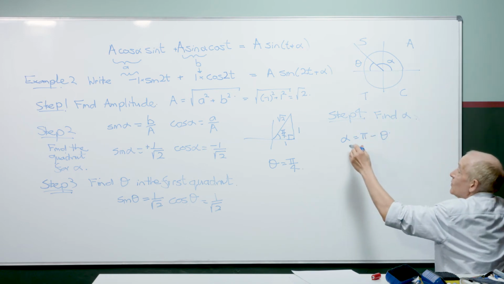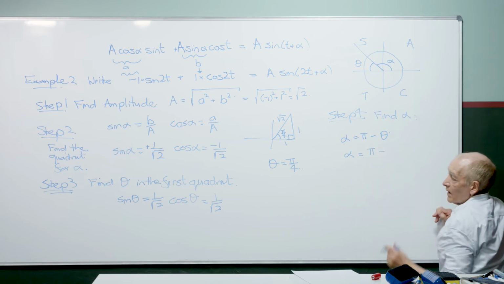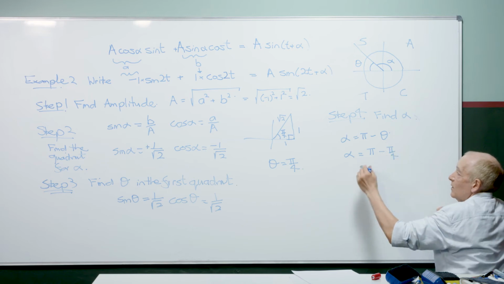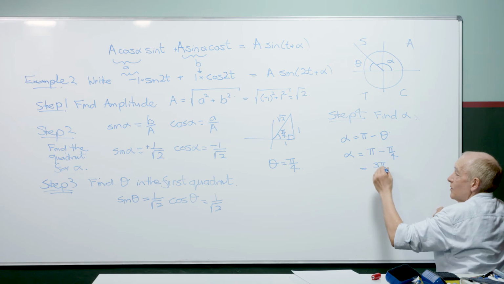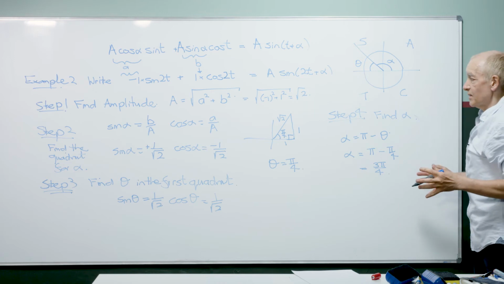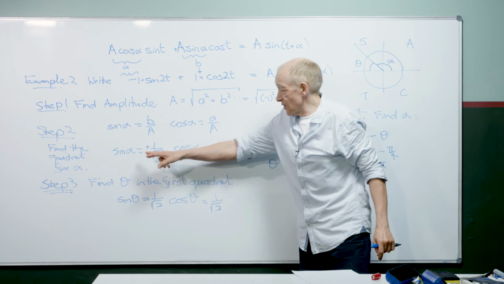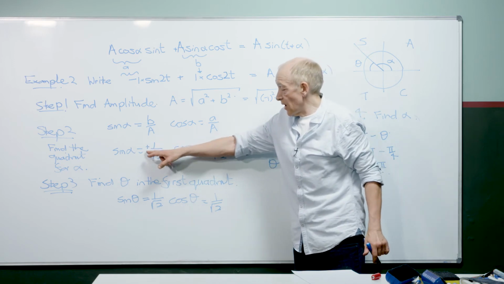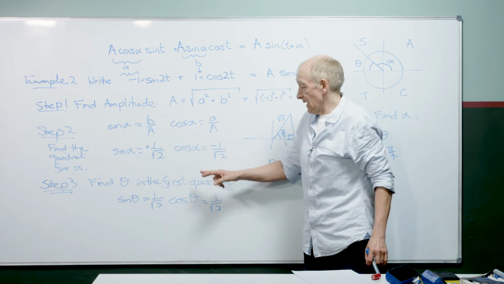So for the second quadrant, this is the formula that you use here. This is pi minus theta, and we found out that theta was pi on 4. So we've got 4 pi on 4 minus 1 pi on 4, which is 3 pi on 4. So let's just summarise these steps again. We found the amplitude. We used the amplitude to find sine and cos of alpha. We can then use the sign of these to find out what quadrant alpha's in.